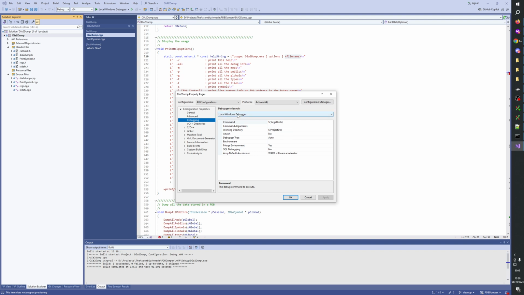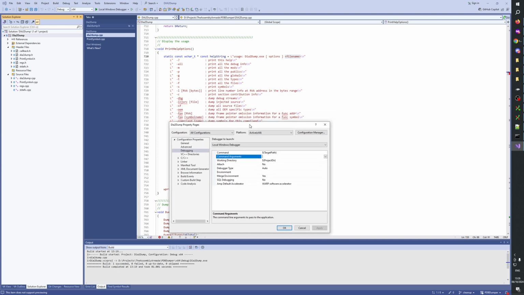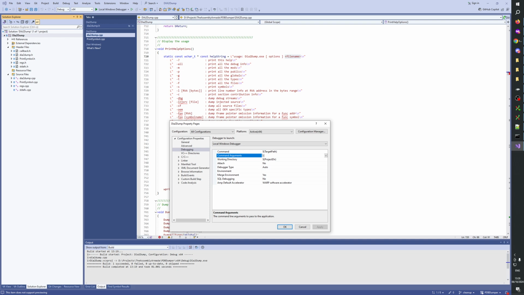Okay, how about we simply invoke it as debugging, working directory. Yeah. So we invoke it as -s to print, what was it? Print symbols. Yeah, print symbols.